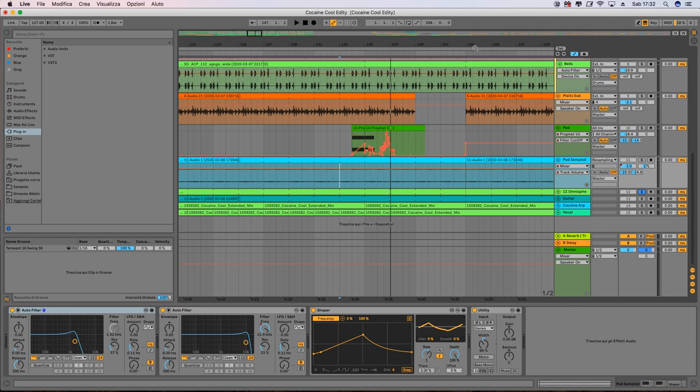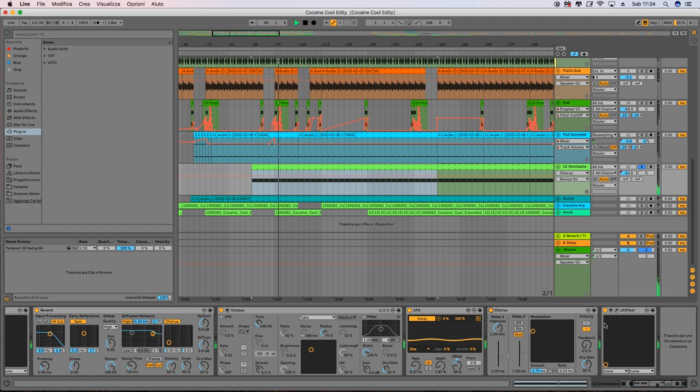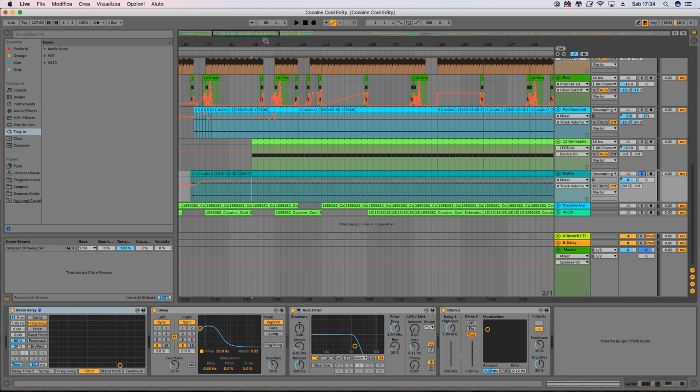Then we have the Omnisphere. I just started to use Omnisphere, it's such a powerful plugin. The sound is pretty processed. So this is the original sound. I love Corpus. And I keep it moving with the LFO, I move the decay. We have our Frank Chorus and the LFO 2, and that's it. Then we have this guitar. This is also from Omnisphere, but I sampled it because I liked just one part.